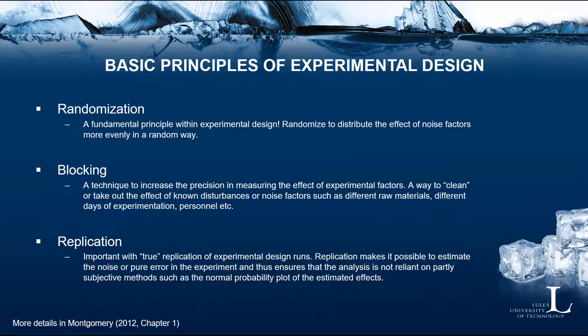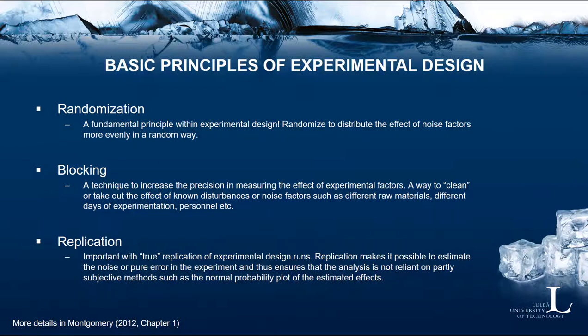We randomize to distribute the effect of noise factors more evenly and in a random way among the design runs. Blocking is a technique to increase the precision in effect estimates. It's a way of cleaning or taking out the effect of known disturbances or noise factors, such as different raw materials, different days of experimentation, personnel, etc. Take this out from the effect estimates so that they are not affected.